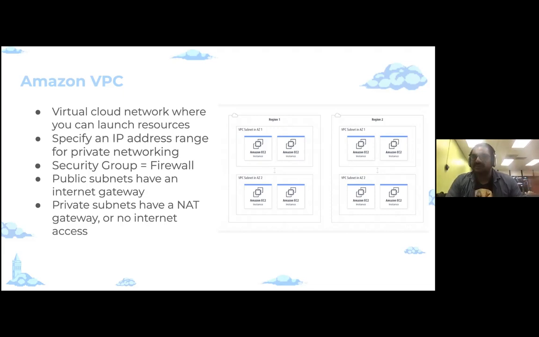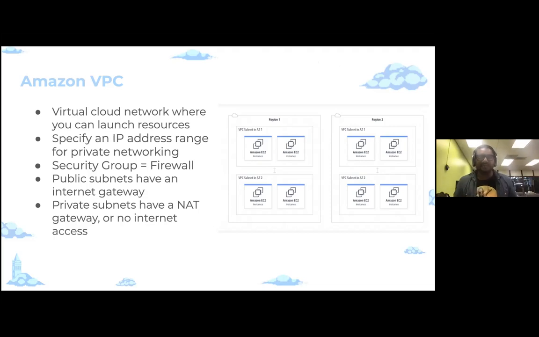You're probably not storing their actual password, it would be terrible security, but you're storing some representation of their password, which you can use for verification when they're logging in. So what you would want to do is have that sort of information stored in a private subnet, whereas you would want to have your public-facing web traffic servers in a public subnet. And that's made possible with something called an internet gateway, which you can place into a subnet to make it a public one.